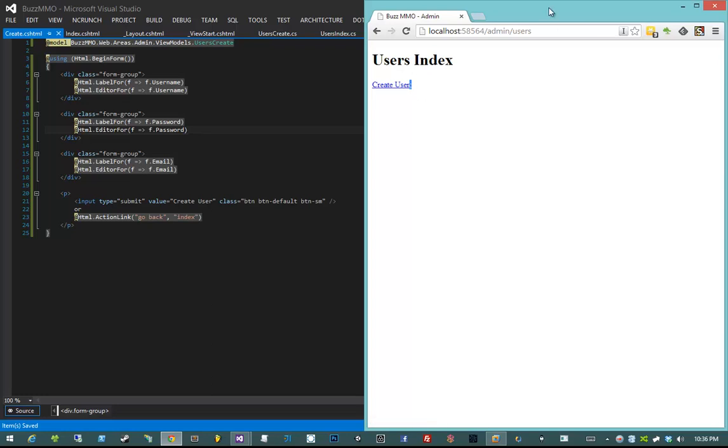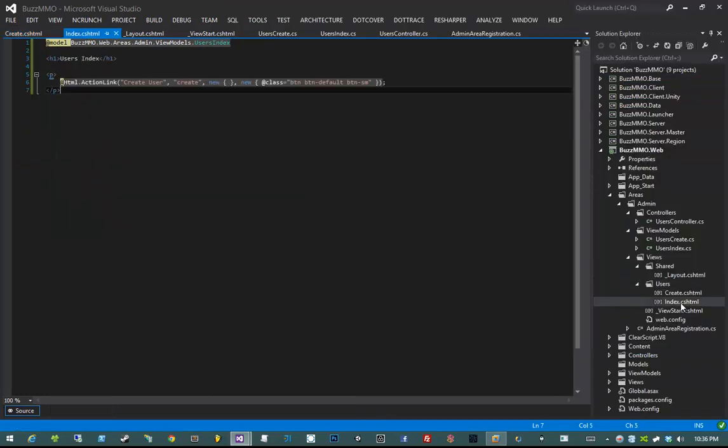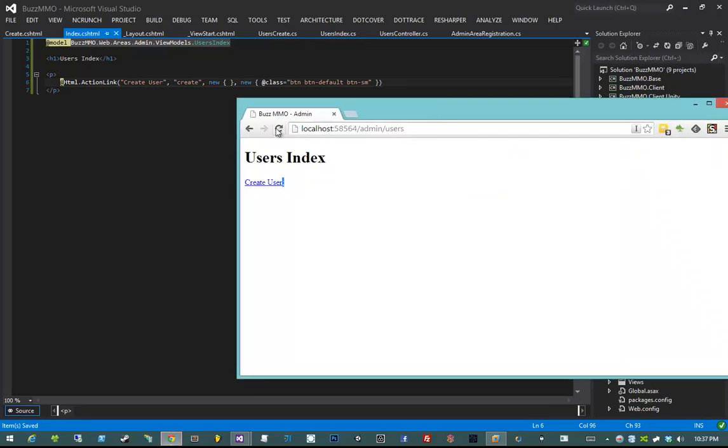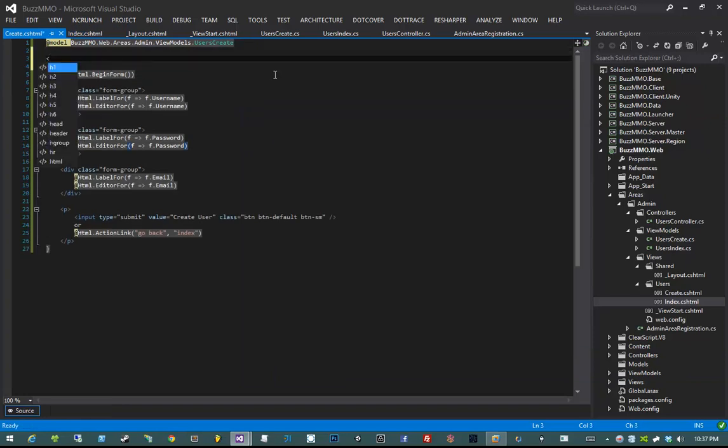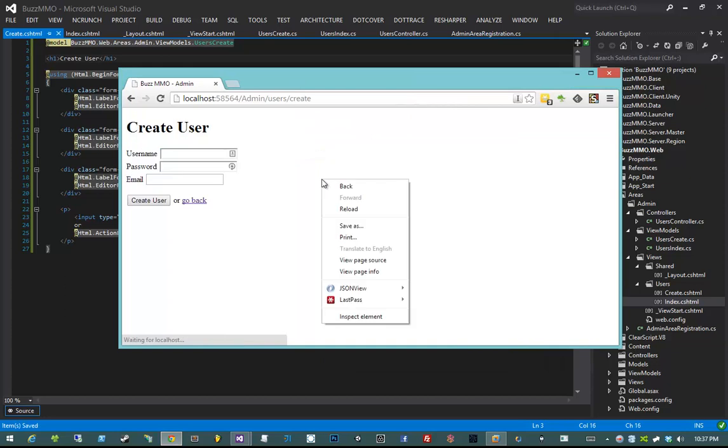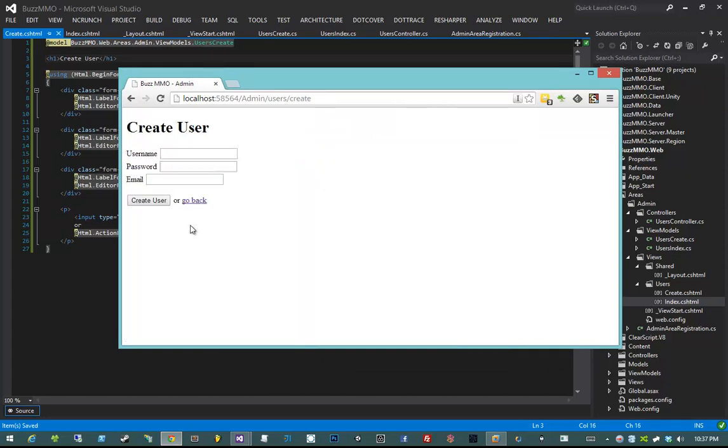Ooh, I accidentally snuck in a semicolon there. That's because I do that sometimes on accident. In Razor, if you're doing a Razor expression like this, you do not need a semicolon. Otherwise, it'll appear inside of the HTML itself. So I can say create user, and then I can create the user, or I can click go back. I might also want to add an H1 in the create user form somewhere that says create user, so that it looks like this now, which makes it a little bit nicer.